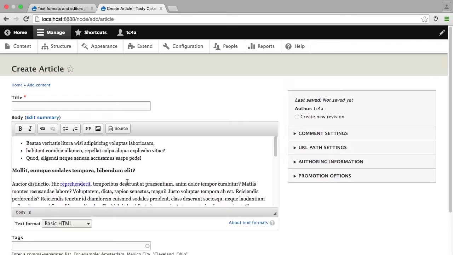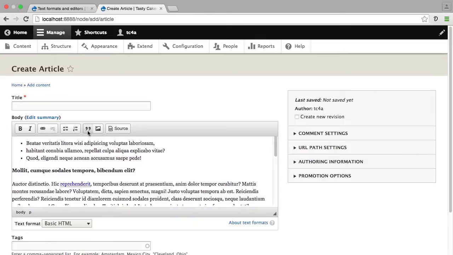So this makes it very easy for me to format my content using buttons that are at the top of this text editor. While you may be very comfortable with HTML, chances are very strong that you will have content contributors who are not. And even if you are comfortable with HTML, this just makes it nicer for you to work with your content when you start getting into complex formatting. The buttons that are available in your visual editor should correspond directly to the markup that will be allowed by the text format that's being used.